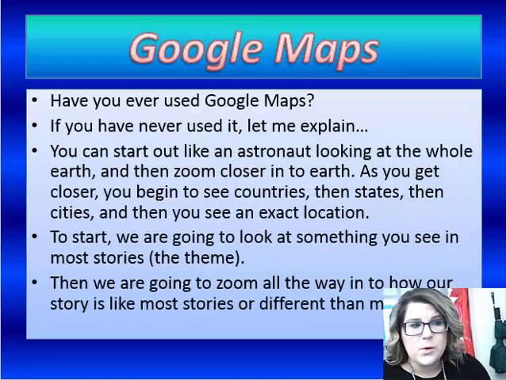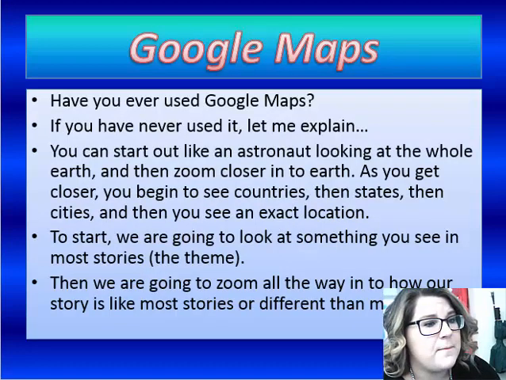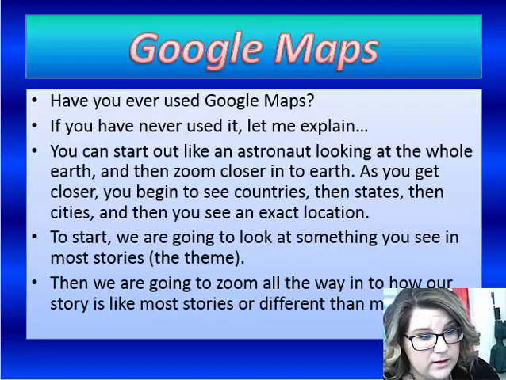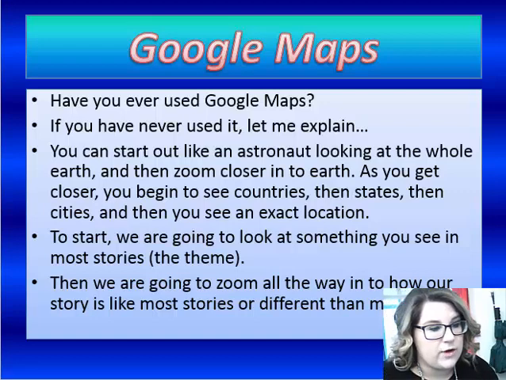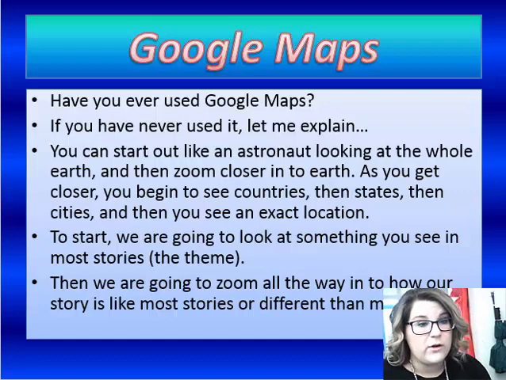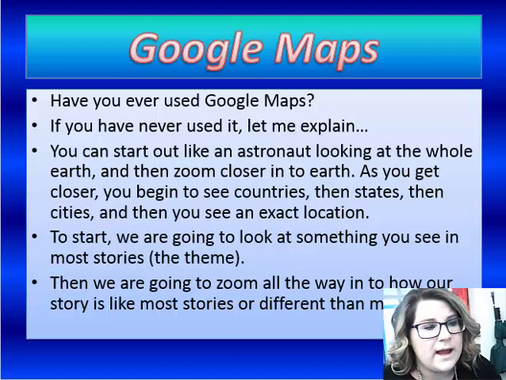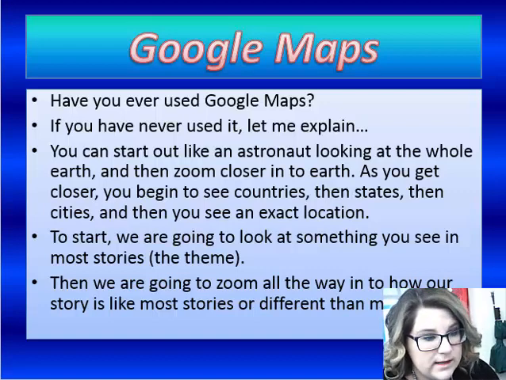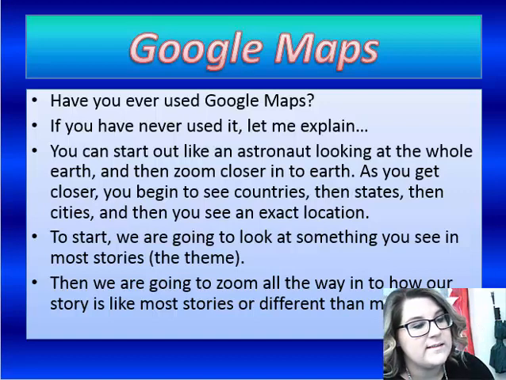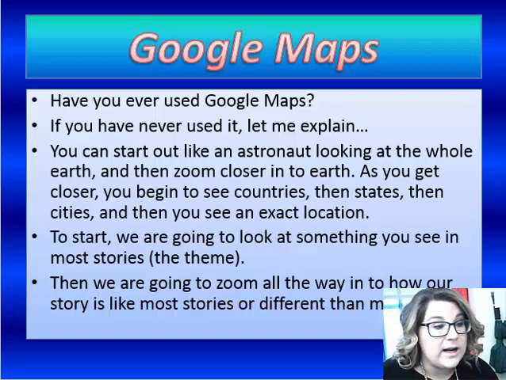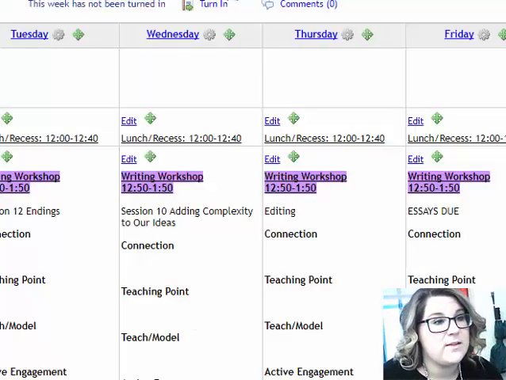Have you ever used Google Maps before? If you've never used it, let me explain. You can start out like an astronaut, looking down at the whole Earth, and then you zoom closer in on the Earth, and I'll show you this in just a moment. As you get closer, you begin to see countries, and then states, and then cities, and then you can see your exact location. So let's take a look at this.